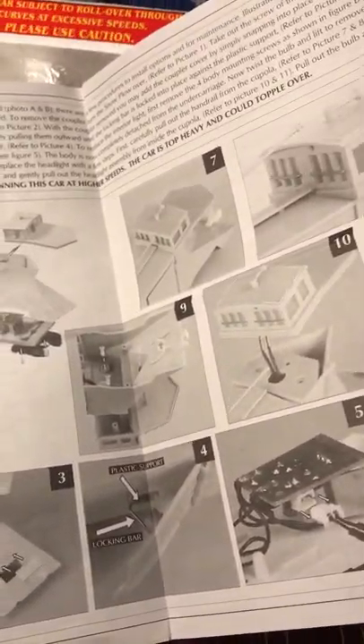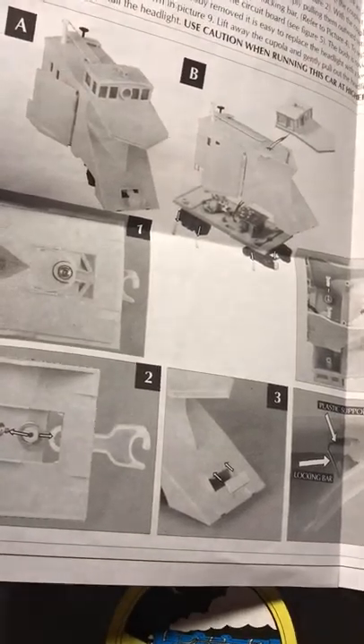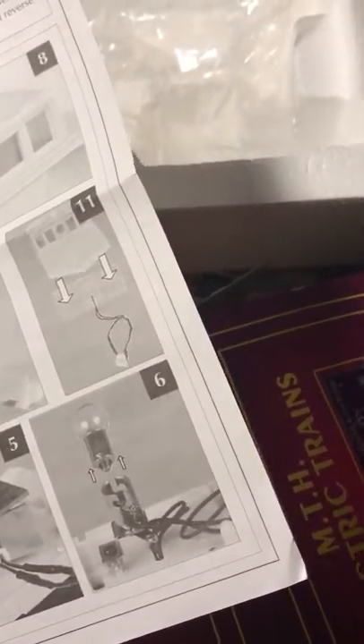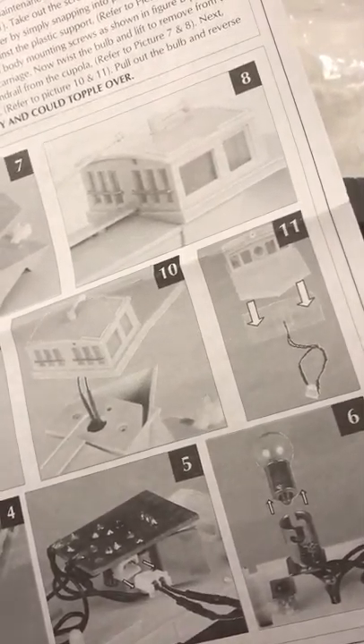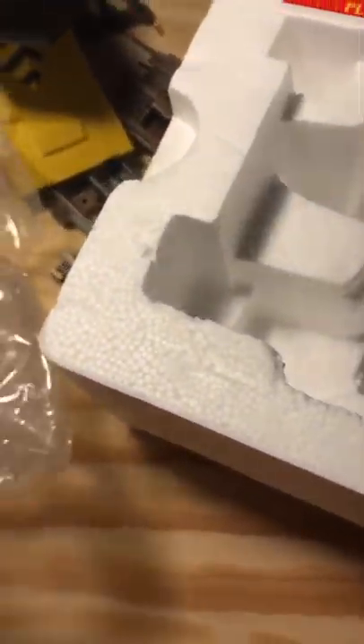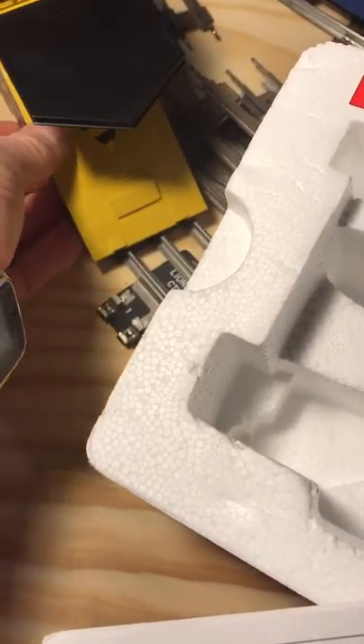I have not opened up the car. I guess there's a front coupler — oh, you can attach a front coupler. I didn't know that. But I don't have a front coupler; I think you would have to go to MTH to get one. This is the pocket right here where the front coupler would go. You would unscrew that, take the yellow thing out, and put the front coupler in. But I do not have the front coupler — I'm just discovering that just now.